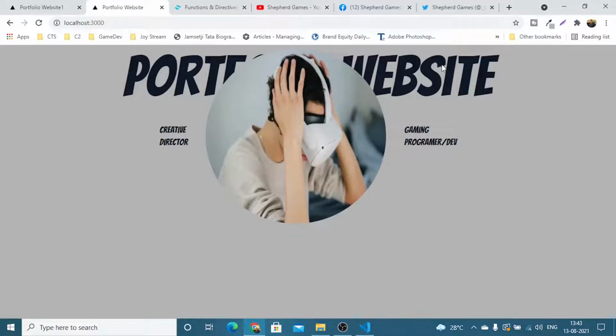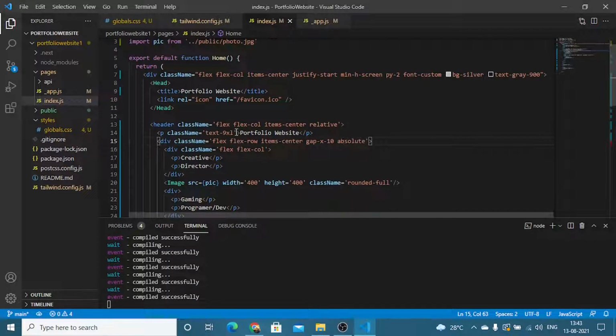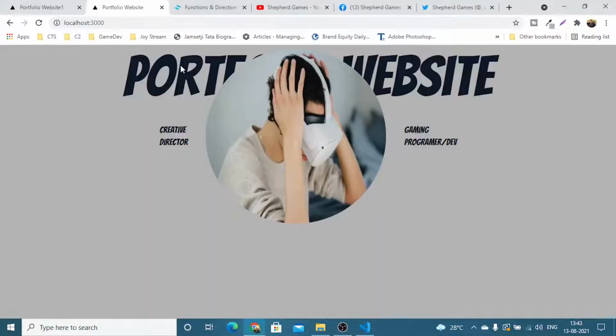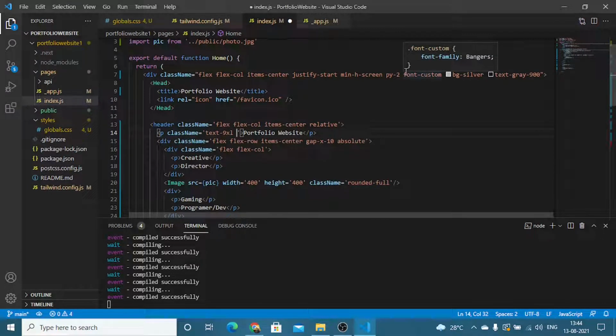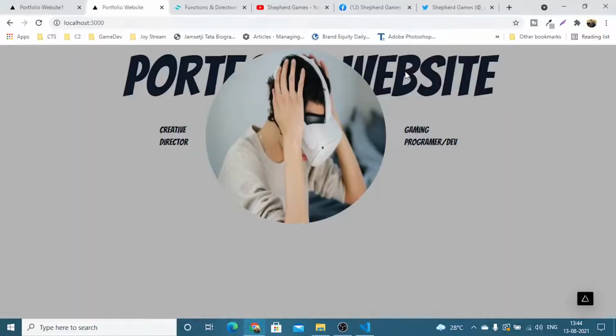So now we have to realign them, but before that, you can see the portfolio website is below the image. I want it to be above the image, so there is something called z-index. If I make it z minus 50, it will be at the top. See that?